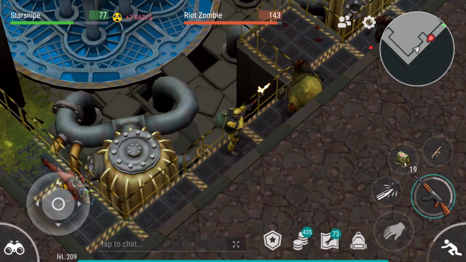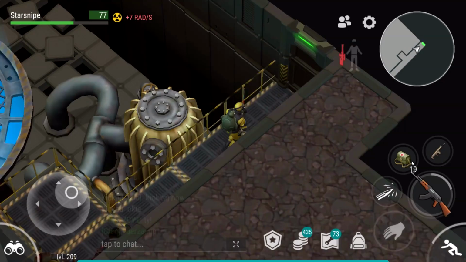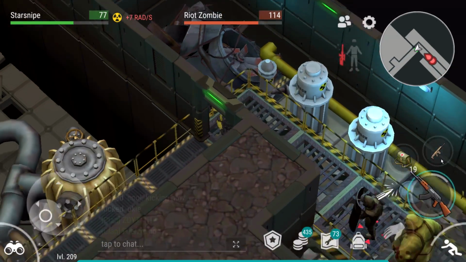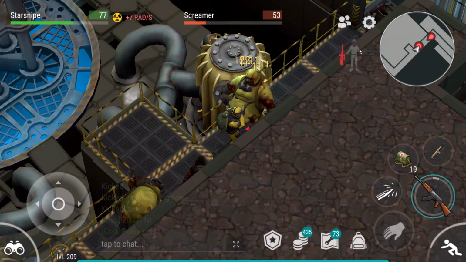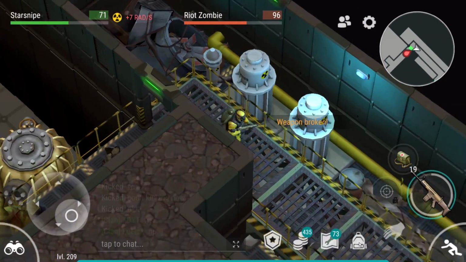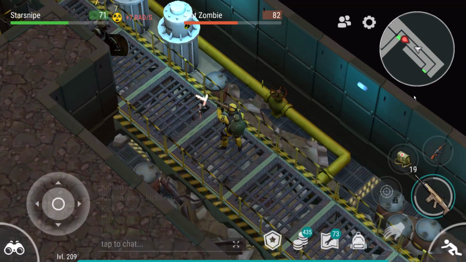Seriously, that spew is just so bad because it does so much damage. It heals the toxic spewer as it runs through it. If you do not deal with that on the dot, it's going to get significantly worse and worse. And as we continue running away, we will deal with this screamer while that riot zombie has his shield up. Boop, we'll bayonet that fella over there. We're going to continue running a little bit as he tries to catch up to us. Let's get that Kalashnikov in the secondary slot.